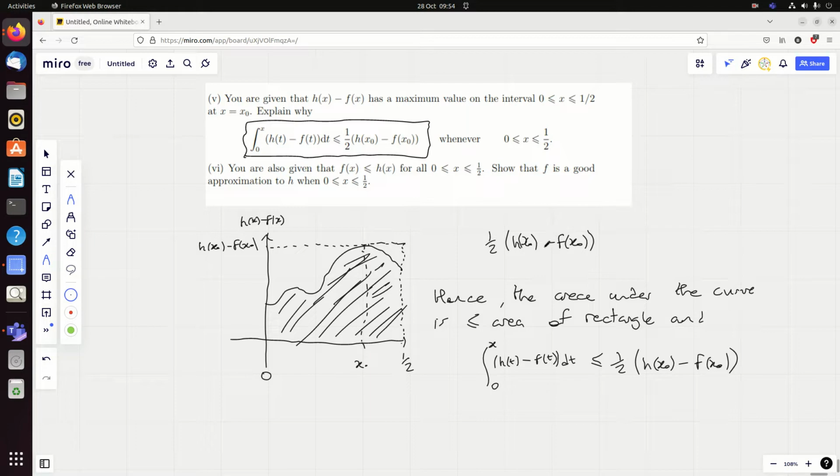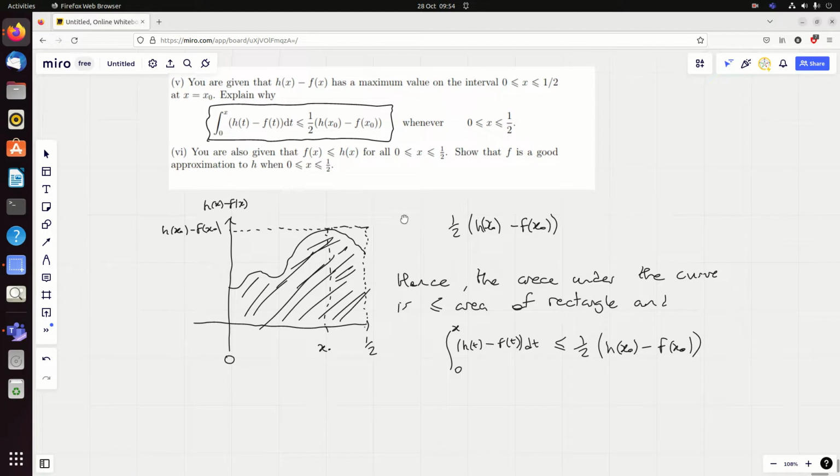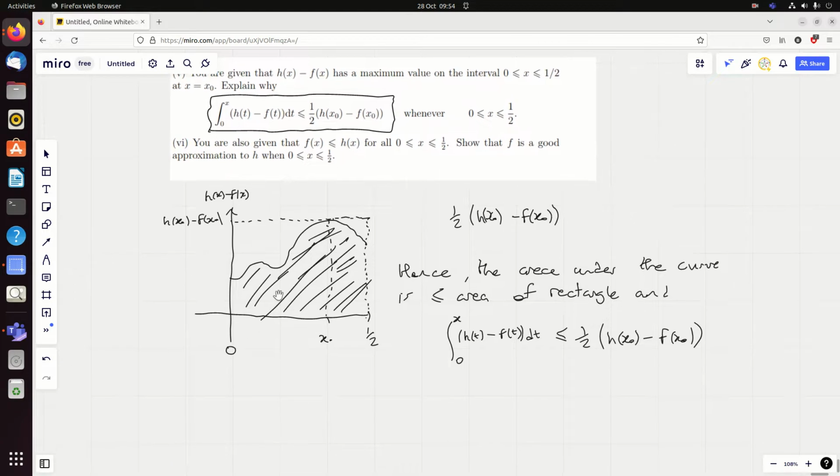I'm just going to glance over at the mark scheme here because I've got it on the other screen. The integral is at most the length of the range of the integration times the largest value of the integrand. I can see why you don't like that answer, the way it's explained, but it does make perfect sense. I've heard a few people comment under my videos that the mark schemes are really hard to understand. You're better off with a picture here, aren't you? The picture says it all. It really does, and it looks like really complicated maths, but it's really just saying area under the curve is less than rectangle.